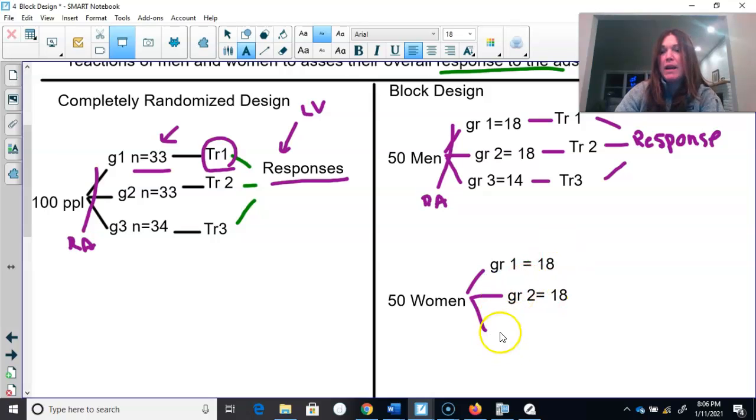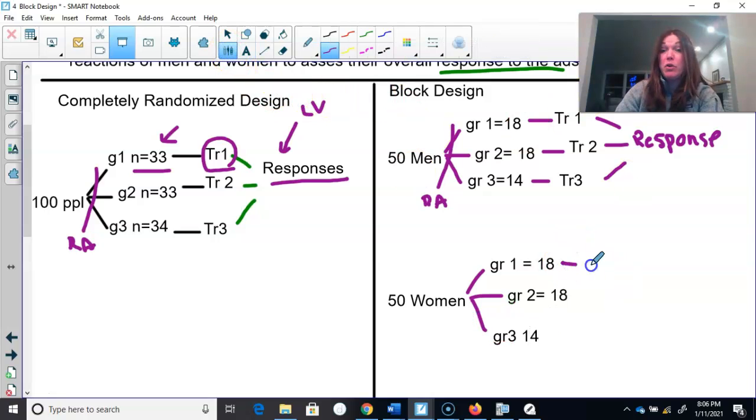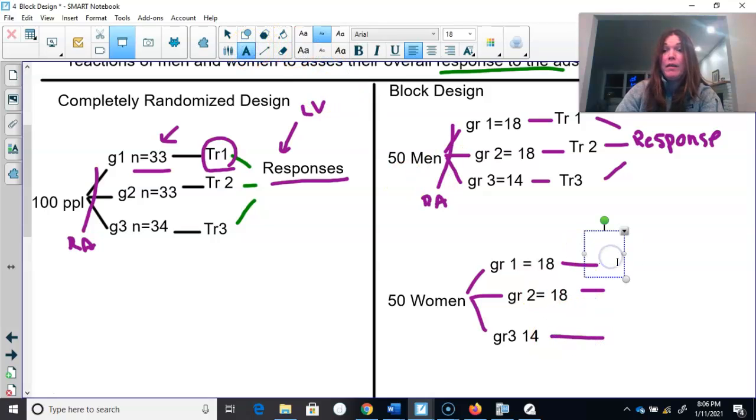And like I said, I just made up these numbers. We want them somewhat equal. You could have done 17, whatever, okay? But again, somewhat equal. Usually in the problem, they make it so it's easy to split. Group 3 then would be 14 people, okay? Again, then we would have them each go through a treatment group, or they would get their treatment, excuse me. Treatment 1, treatment 2, which would be commercial 2, and then treatment 3, okay, which would be commercial 3.